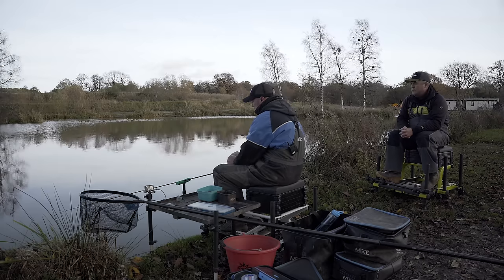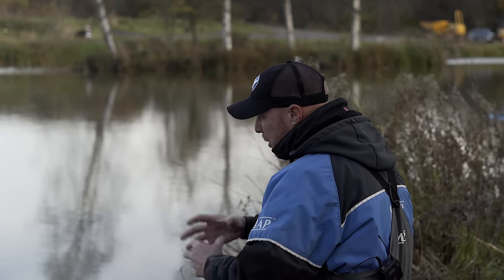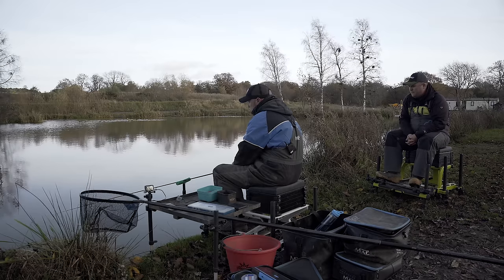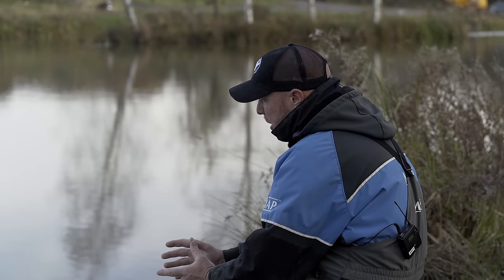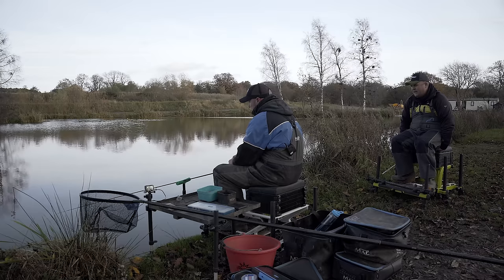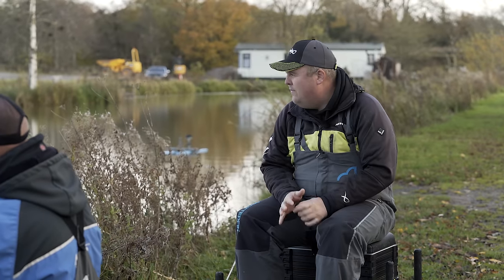It's mega at this time of year — maggots are going to catch absolutely everything swimming. Presentation-wise, with these weight-forward feeders you can get them so accurate, building up that accumulation of bait in a small area. It's the only way of feeding maggots at range. It's about working out what's best for the fish on the day — usually there's a bit of movement, so every 30 seconds to a minute I'll give it a little two to six inch twitch on the bottom. That's usually when you get your bites. It's an active method — bites come quick, you don't sit and wait.